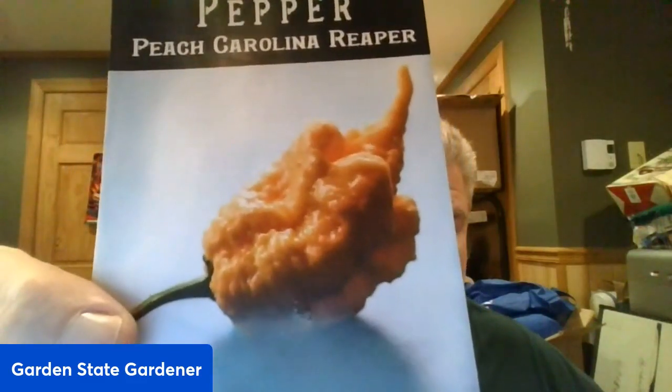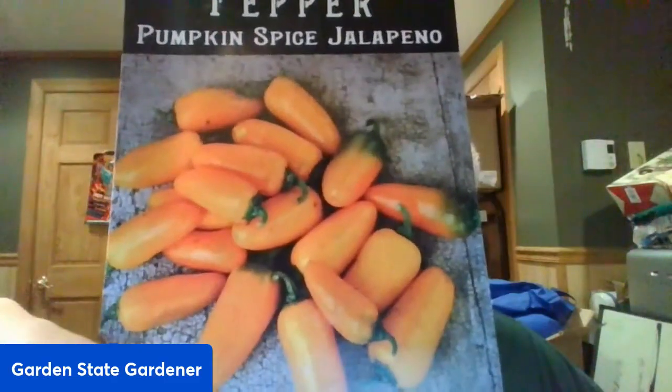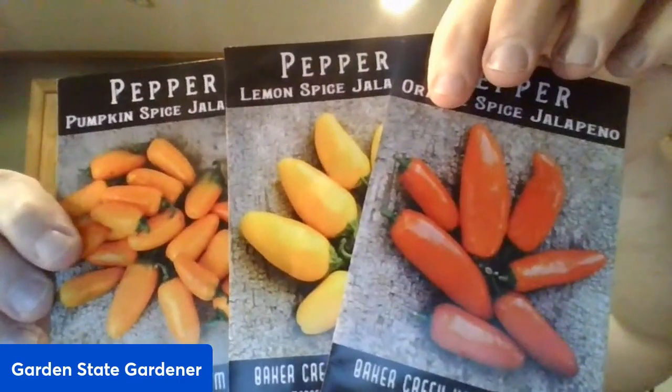Peach Carolina Reaper. Look at that, guys. Whoop. The Poblano. The Puma. Oh, here's your pumpkin spice. So when I grow, let me get these together. Look at that. So you mix these three together, with a red and a green. Wow. I so highly recommend that, guys. It is so awesome. It really is. I have it in my work in the refrigerator, and swoop, gone.